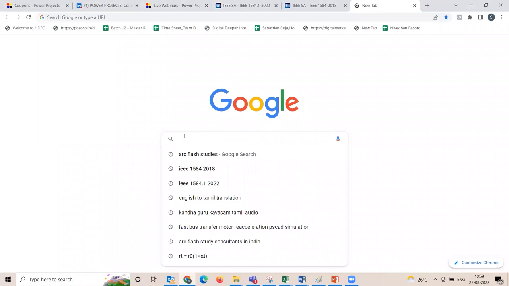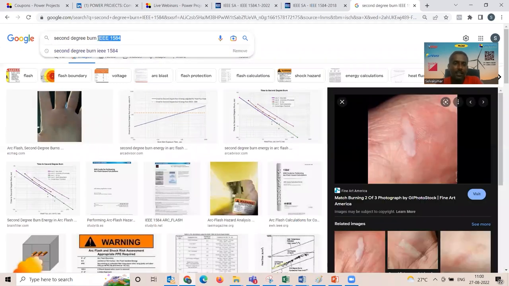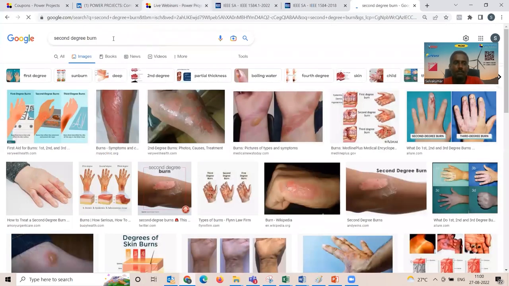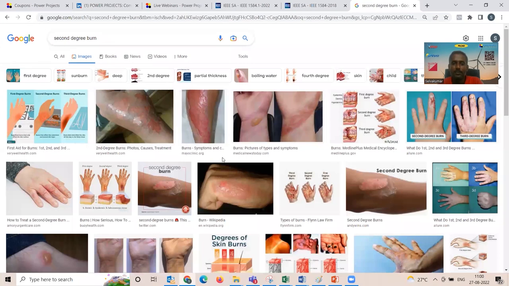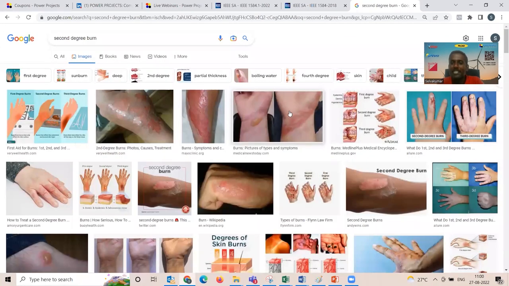And what is the guaranteed minimum value of these PPEs? Any idea? If I am wearing PPE that meets the requirement of these PPE classifications, still something happens to me. What is that impact? That's an important number, and for those who are not really aware of it, let's put some images. Even if you're wearing PPE, you might be facing a second degree burn. You're subject to second degree burn, right? We cannot say there is no impact. So PPE is not protecting you. It is limiting the damage.